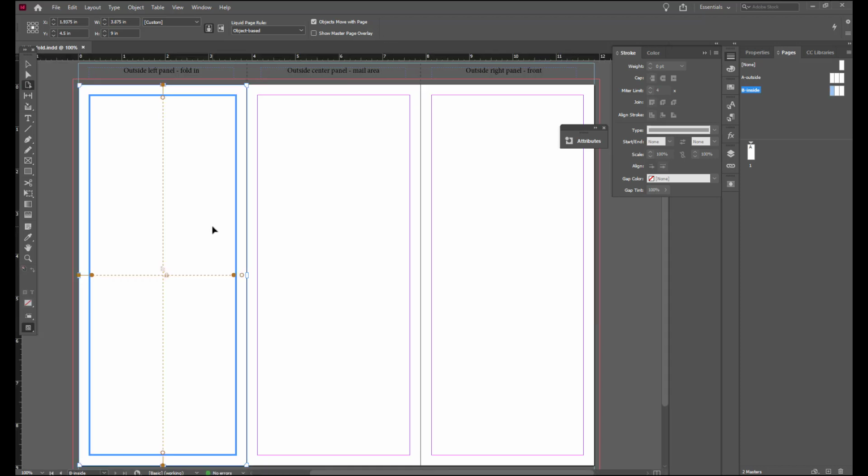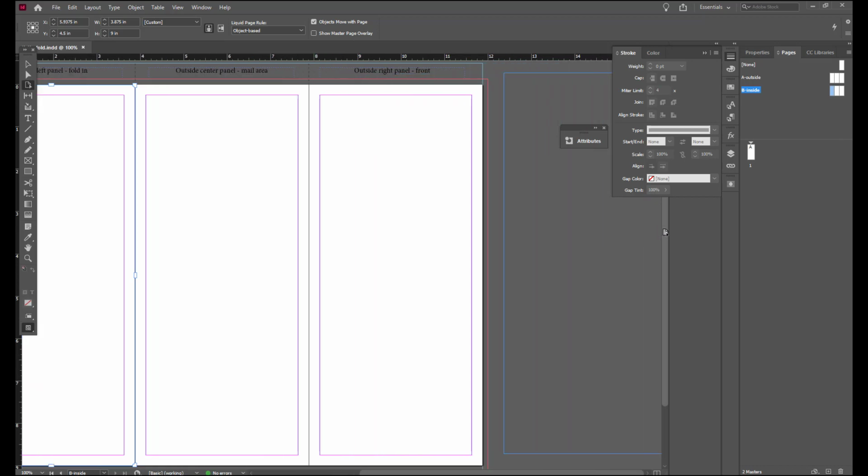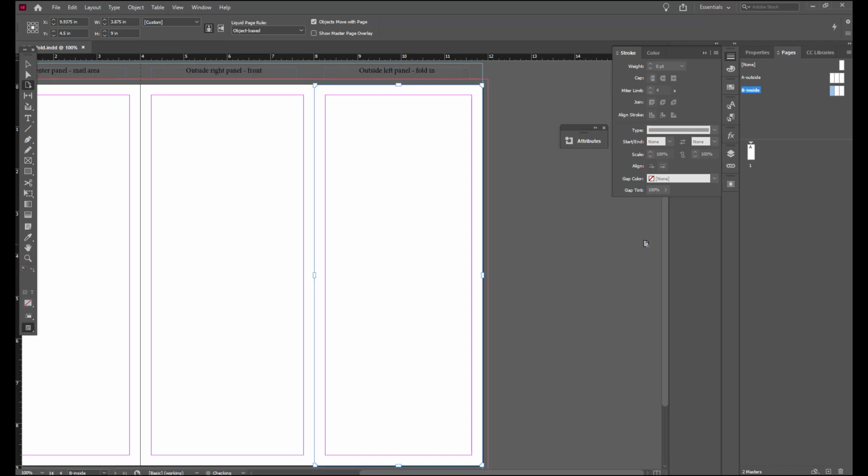Click on the panel, click a second time just on the page outside of the text frame, and you're going to get a blue outline and drag that over so that you can drop that right next to the original layout. And you're going to see that all of this stuff moves.